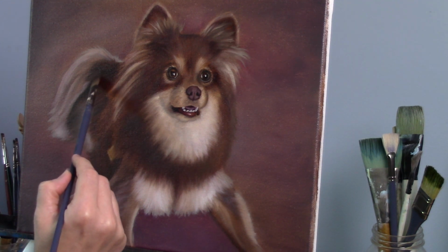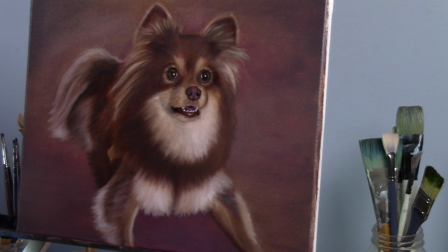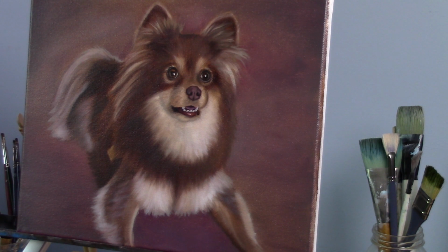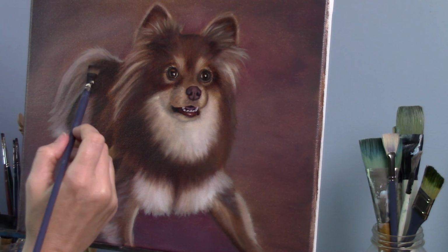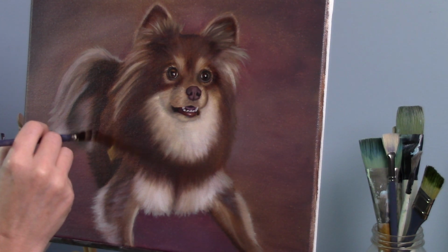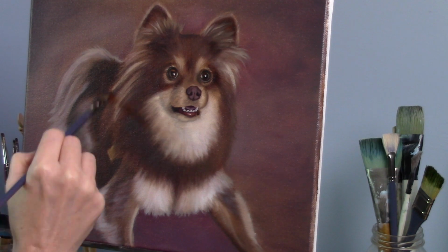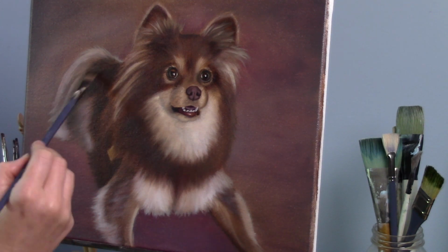Now I noticed that back here in the back, it wasn't quite dark enough, so I actually did a mix of a little bit more of the ultramarine blue mixed with burnt umber and just a tiny bit of black. Made a glaze of that and started applying that to the back layer. This is the darkest part of the dog.